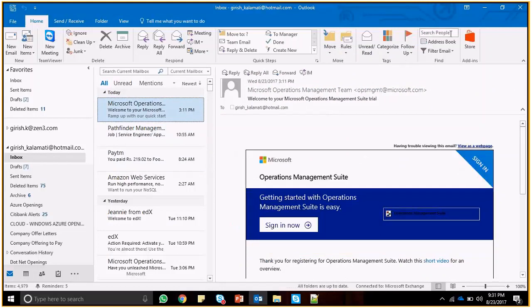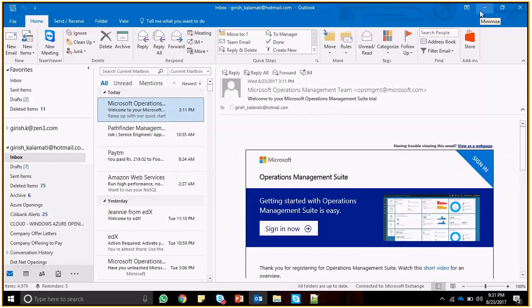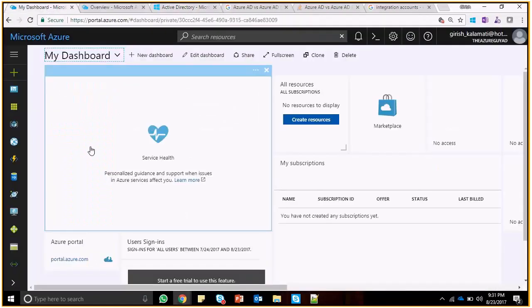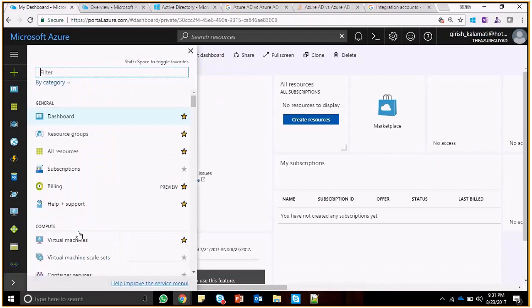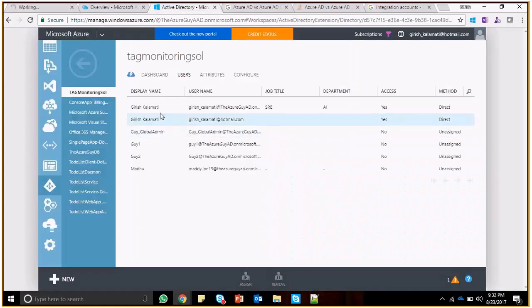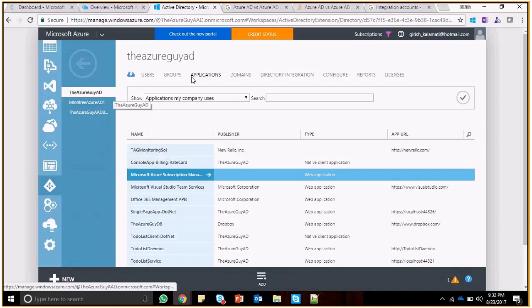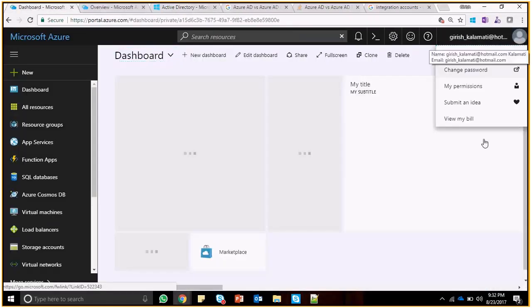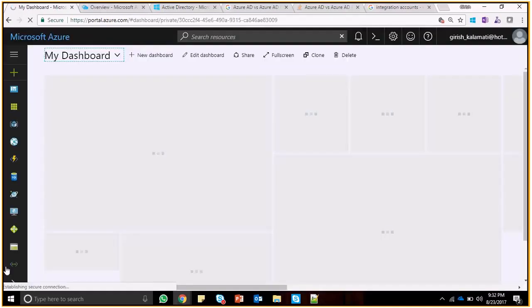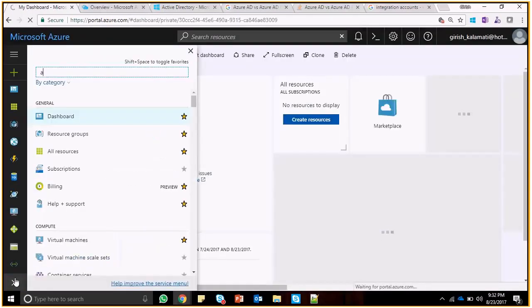In the meantime, while we are waiting for the New Relic provisioning email, we will go back to the new portal and check how that service looks. If you go to your Azure Active Directory, I need to sign up with Azure AD. What is the directory here? I have selected this one for the Azure AD. In this Azure Active Directory, I can see this New Relic application is also added to my enterprise applications.